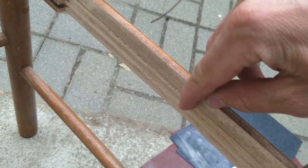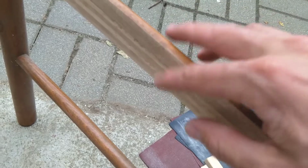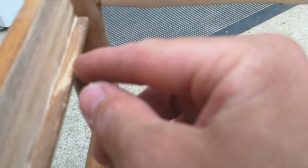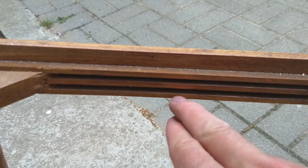Here there's a little indents from where the wood tore out, but that's completely fine because we're going to use some glue on that. But this side is completely smooth now, and same thing here with this third edge, completely smoothed it out. Now with this one, the front edge, it actually has this bottom lip, so basically picture like the bottom of these three rungs stayed there.